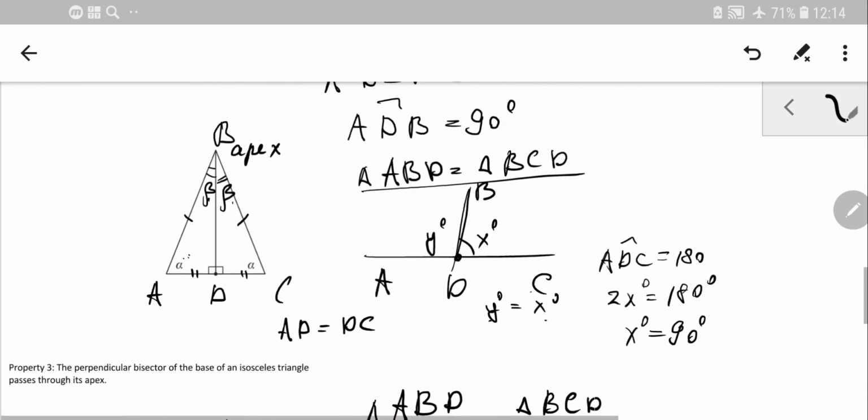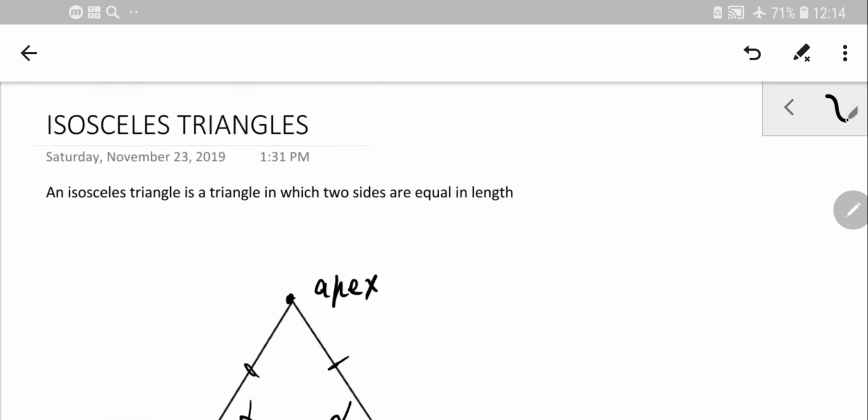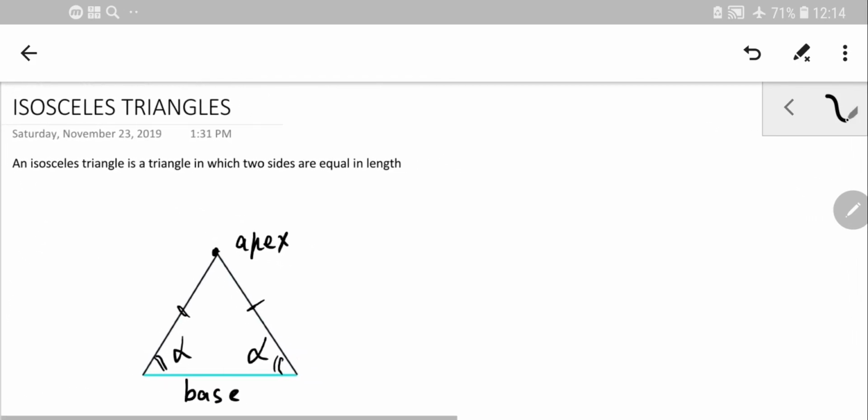All right, so that's it. That's all about the proof. That's all about isosceles triangles. So I hope you enjoyed it. Try to use those properties. Feel free to apply them to whatever problem you have, and try to apply them not only to triangles but also to other topics and problems which somehow involve those properties.